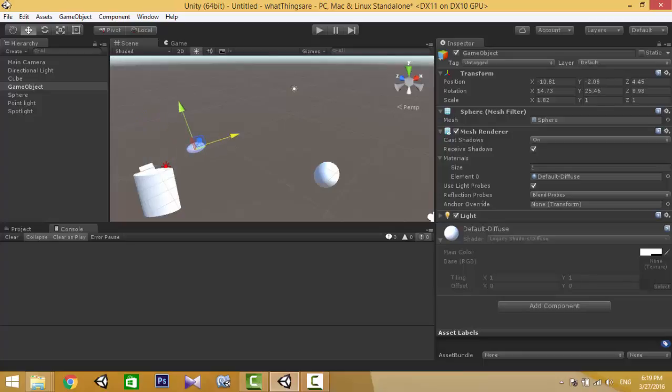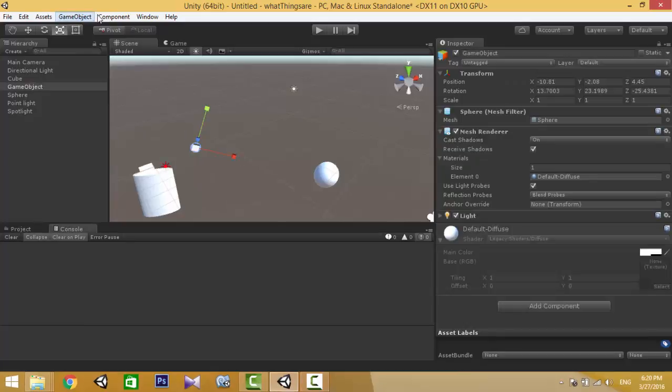Now, if I choose these, I can rotate the ball in every direction. If I choose scale, I can scale it, and as you can see, the numbers in the transform area are changing. So it's getting bigger now, and I can change it from here.